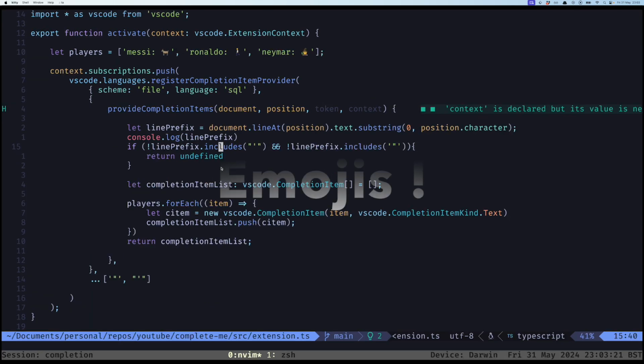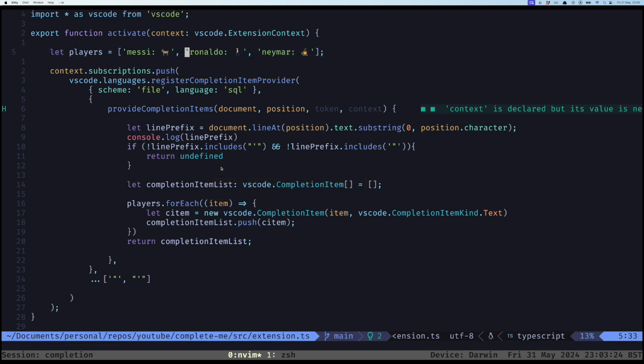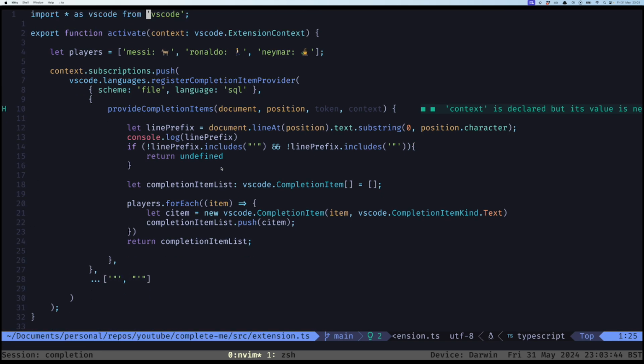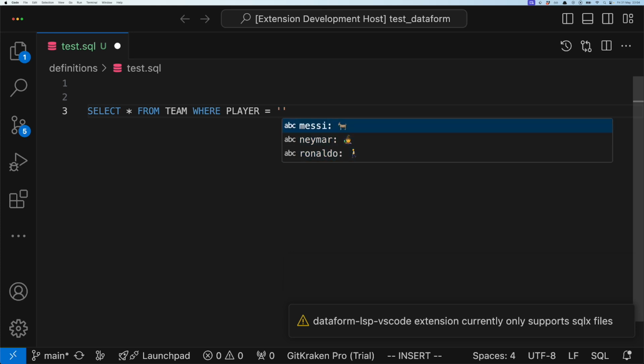That's what it says. So finally, to add the emojis in the auto completion, I've copy pasted these emojis into the text, and I've also changed the condition for returning undefined. I said if you have a single quote or double quote, return. If you don't have either of those, return undefined. But the trigger characters by default are single quote and double quotes. So now if I go to VS Code and let's try double quotes, and let's try single quote, right? So it works for both, which is amazing. It shows the emojis as well, which is cool, I think.